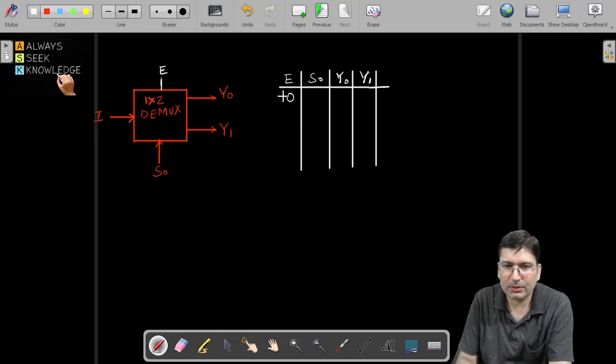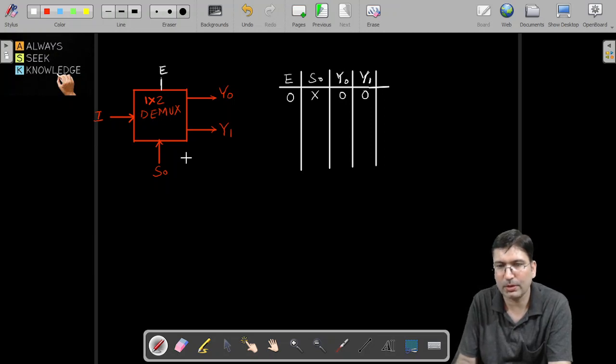If E is 0, this S actually becomes don't care, and both values we will get are 0, right? But in case E is 1, then there are two possible values of S0: either it can be 0 or it can be 1.